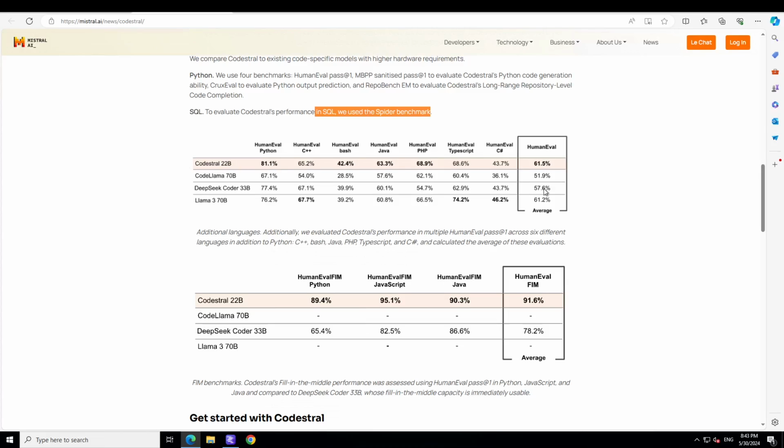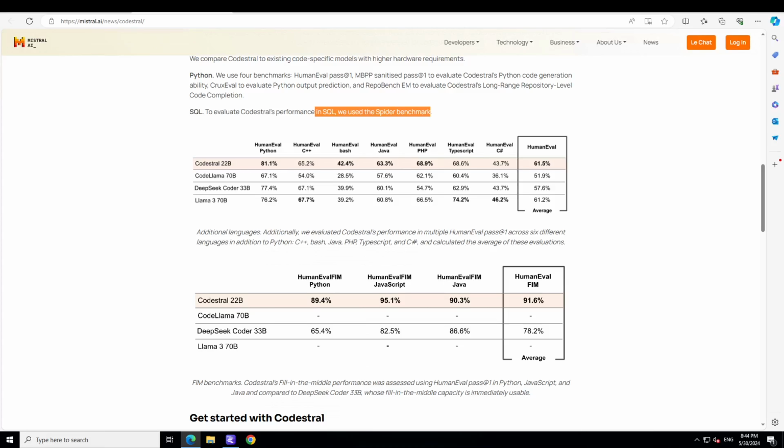Now, if you look at the Codestral 22 billion one, which is available at the moment, on the SQL benchmark or Spider benchmark, it has performed wonderfully well. The Spider benchmark is a standardized test for evaluating the performance of natural language processing and AI models on SQL databases. SQL databases are Oracle, SQL Server, MySQL, Postgres, and the list goes on and on. And you can also query NoSQL databases like MongoDB, DynamoDB. So this Spider benchmark assesses a model's ability to generate correct SQL queries from natural language input or text, execute them on the databases, and return accurate results.